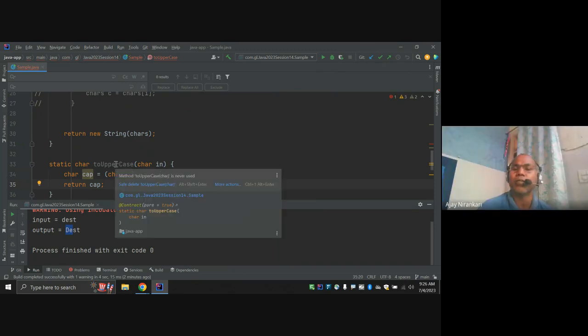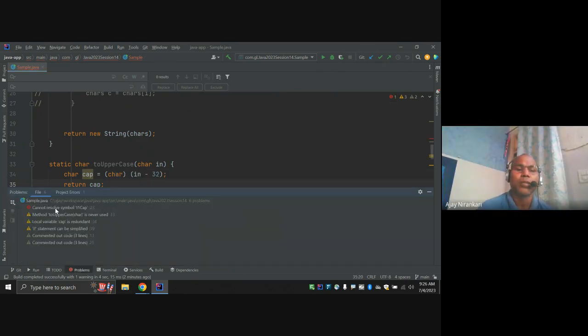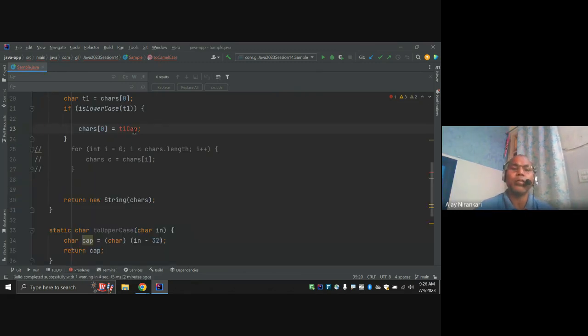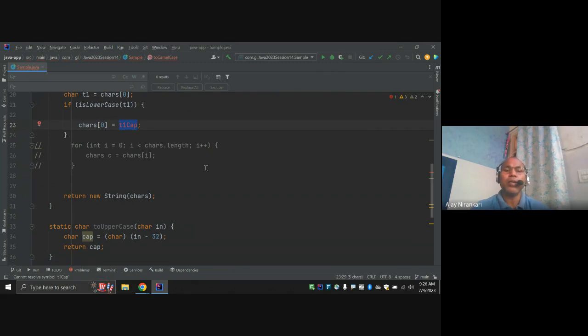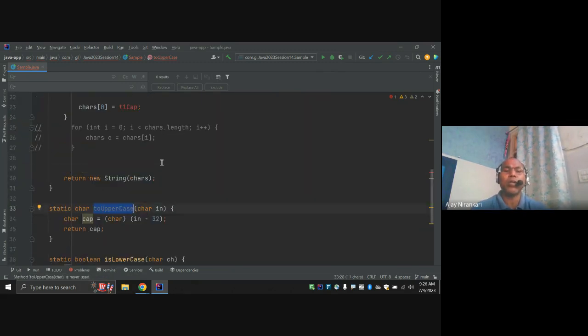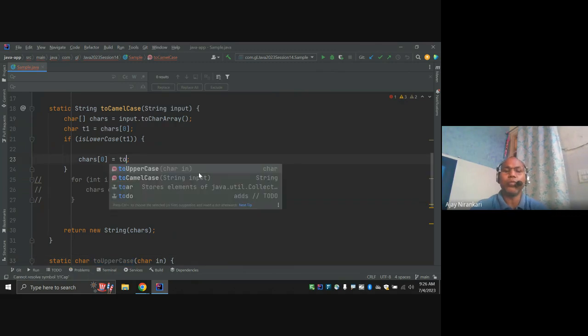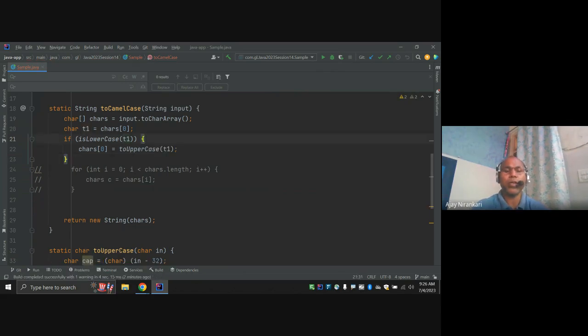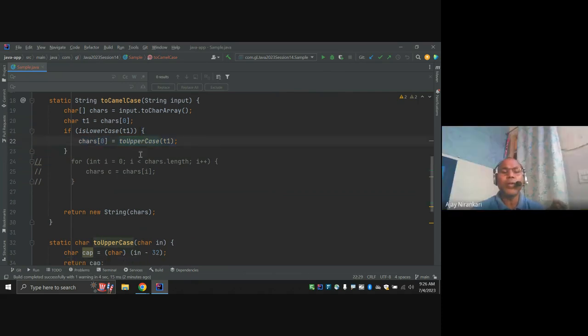Here this already written function, we just pass this function call here, toUppercase, and pass your character. It is good and clear.